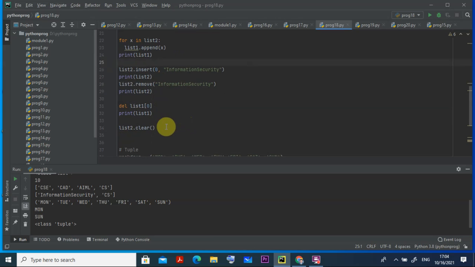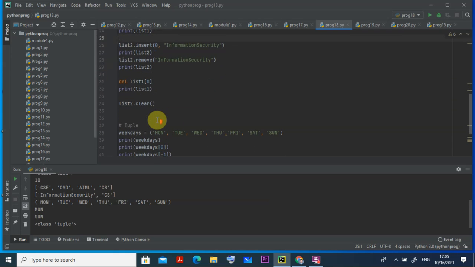So like this you can do. Suppose you want to clear the list 2. In list 2 only one thing was there. So one blank list will be created, right? So these are the things which will be created. If you want to, run me again.